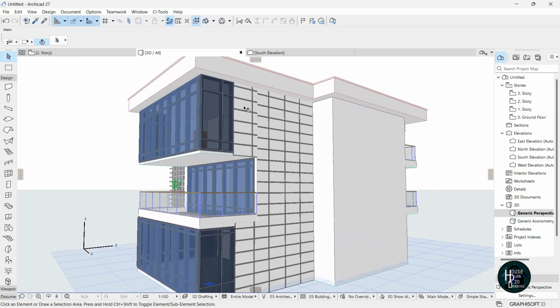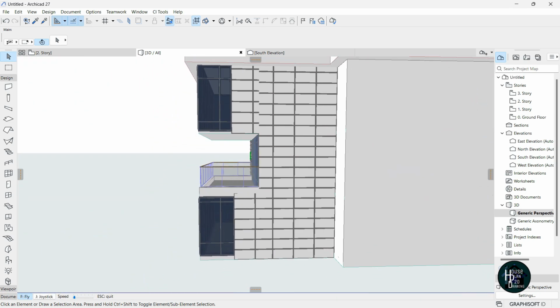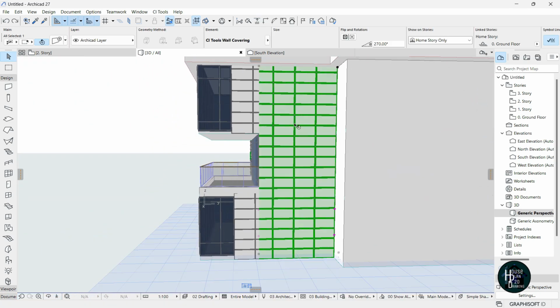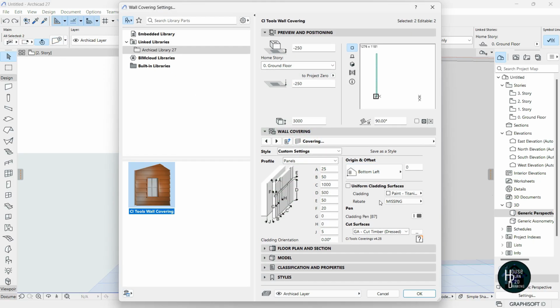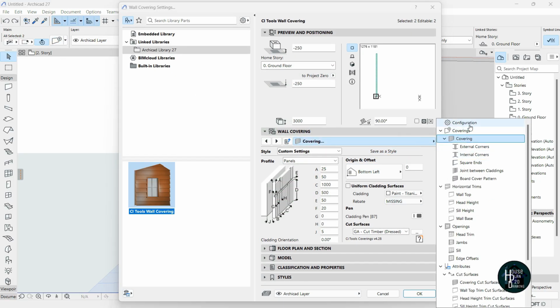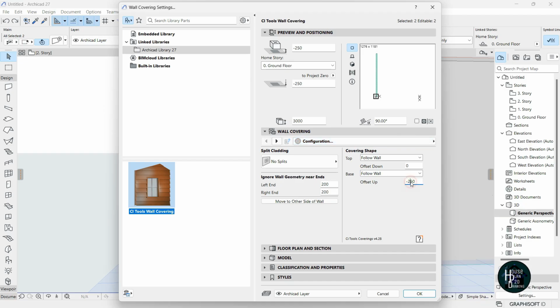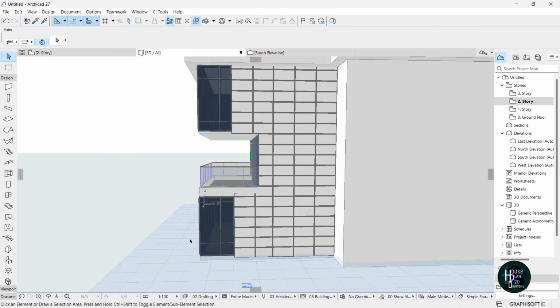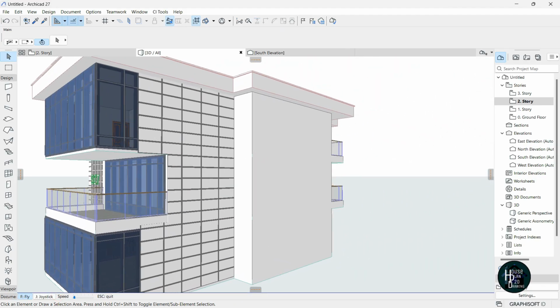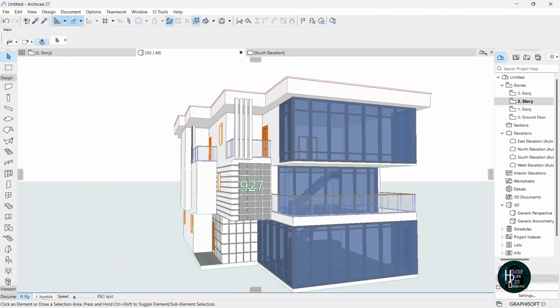So if the side is in this shape, click this. Okay, click this, hold on shift, click this, click on the settings dialog, click this, select on the configuration here, change this one to be 150, and click enter. Okay, so that's going to adjust itself, as you can see. So that's one way to go about that.